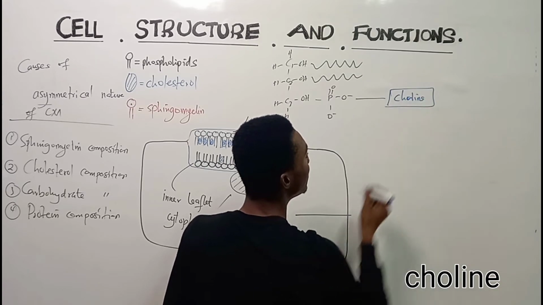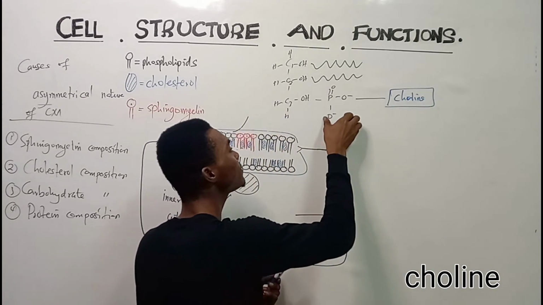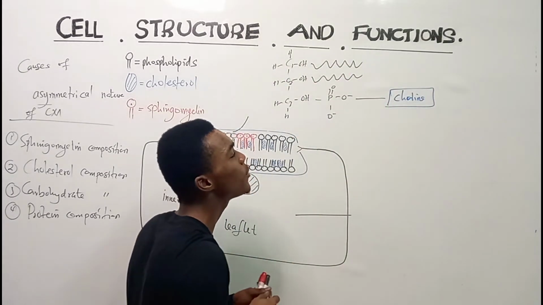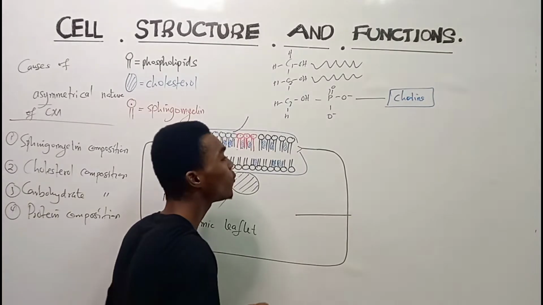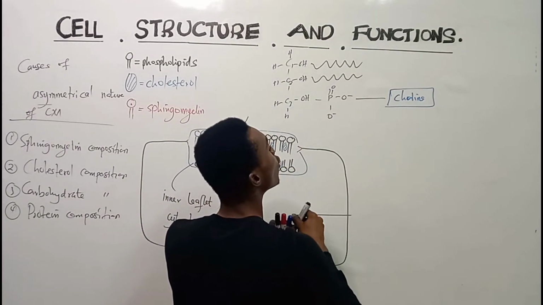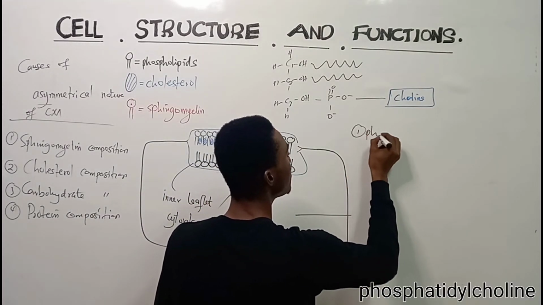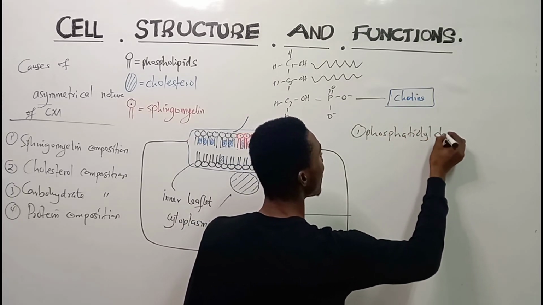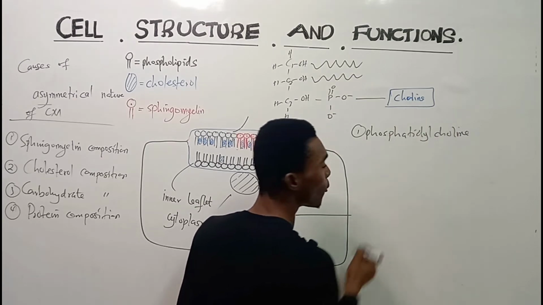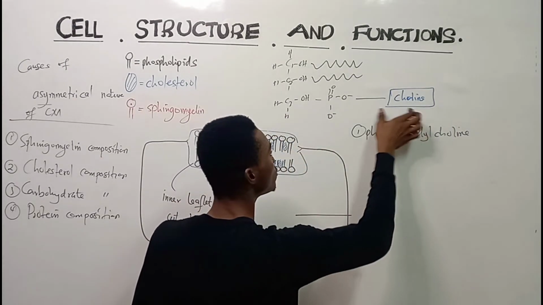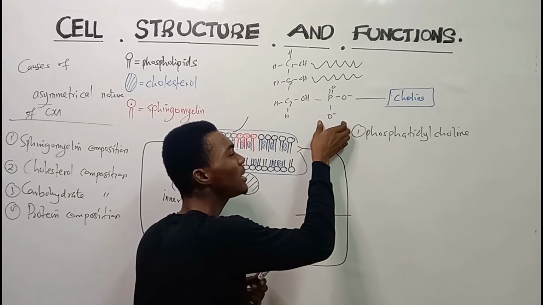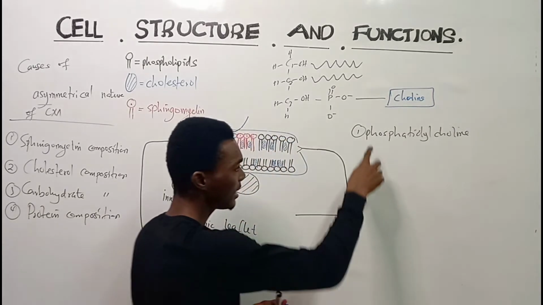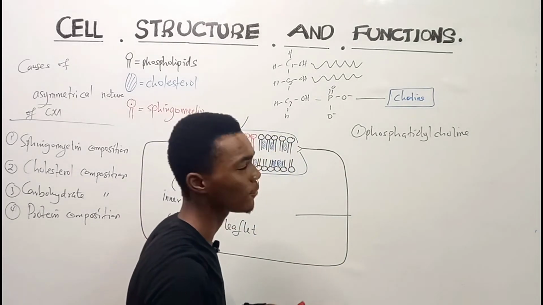Okay, choline. When this molecule binds to the phosphate ion, modifying it in the entire structure of the phospholipid, we call this type of phospholipid phosphatidylcholine. It's so strange in the beginning, but later on we realize that it's very, very simple. We call it phosphatidylcholine because the molecule modifying our phosphate ion is choline. It's so simple.